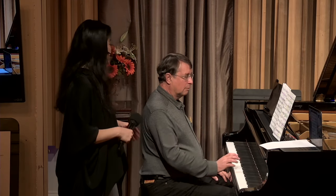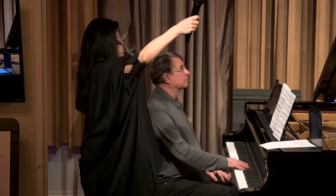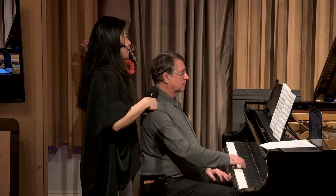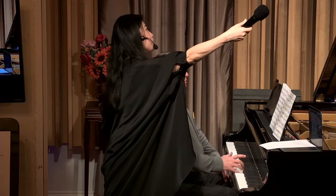Yes, good, now let's extend that with your eyesight, because I know that you memorized this piece, so take a look up there on the ceiling, pretend like you can see right through. There's a skylight that nobody else sees, and extend out there. So look up through the skylight. Think how far it goes.